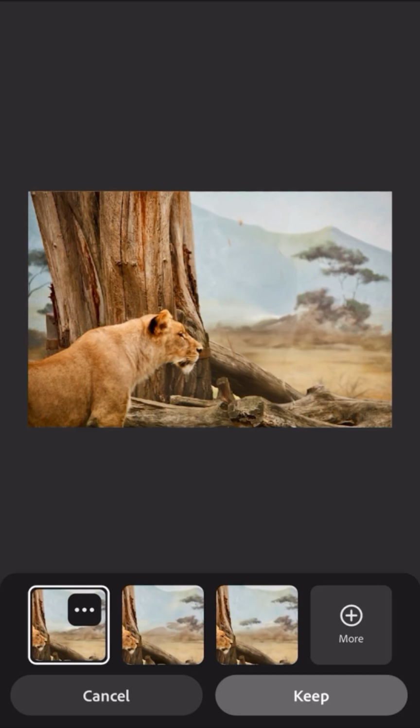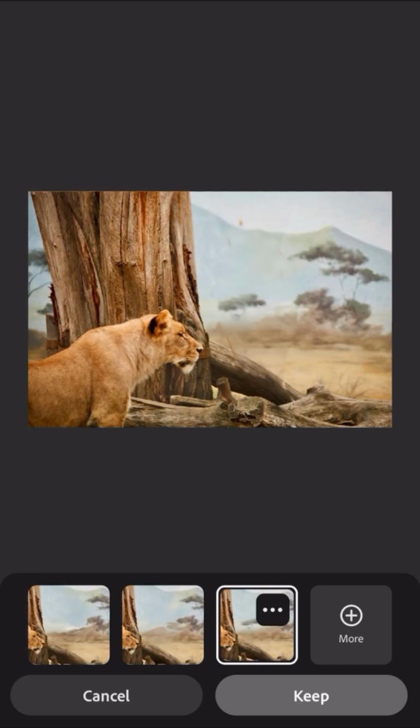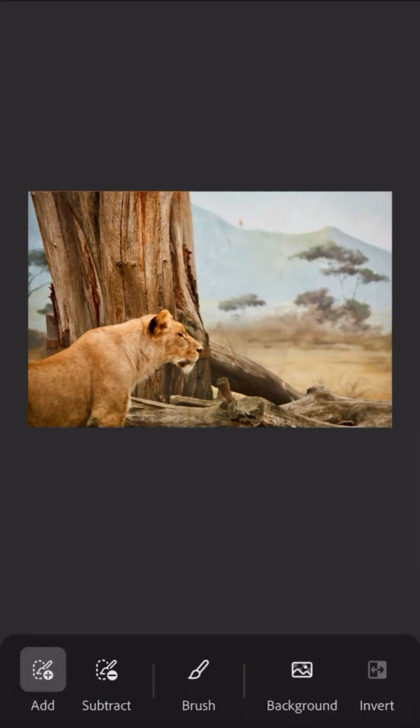When you click on an image, it'll appear in the preview at the top. So as you can see, in all these images, the lion on the right has been removed as if it was never even there. So go ahead and pick the image that you like best, then click the Keep button at the bottom to select it. If I like, I can now download my image and use it with my next project. But let's check out some of the other tools here and see what else we can do.